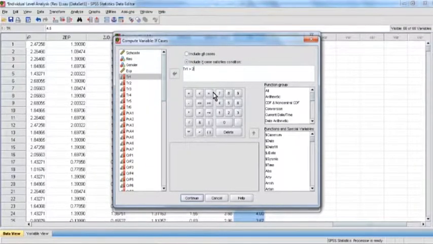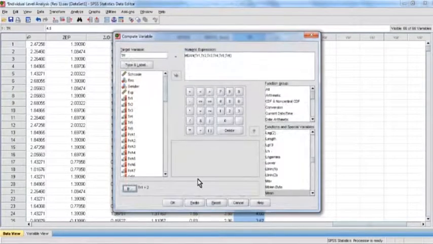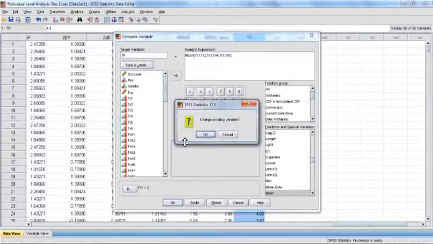So this is just one example, and by clicking on Continue, I have introduced a condition, which is written here at the bottom, that if TR1 is greater than 2, then it should create a target variable. Clicking on OK, it asks whether it should change the existing variable TR, because previously we created a variable named TR and calculated the mean without imposing any condition.